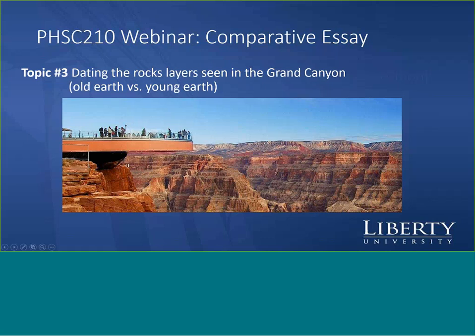So did these rock layers form slowly over time, over hundreds of millions of years, or was there a global flood that caused these rock layers to form quickly, rapidly? And there's evidence, quite a bit of evidence, that's presented from both views.